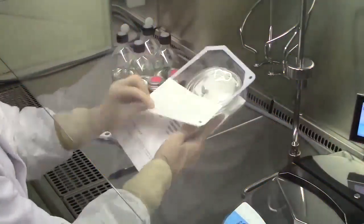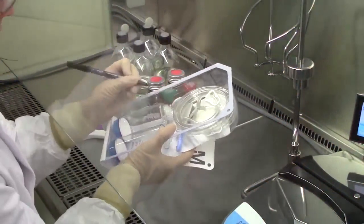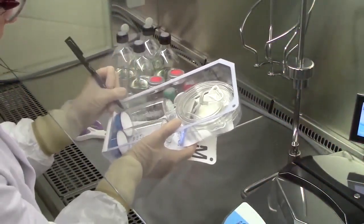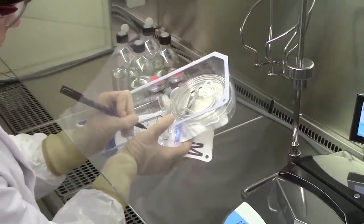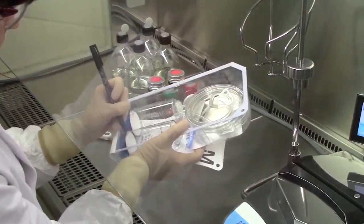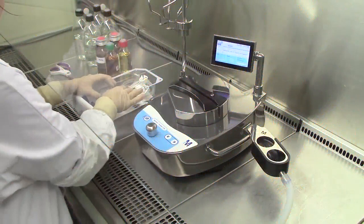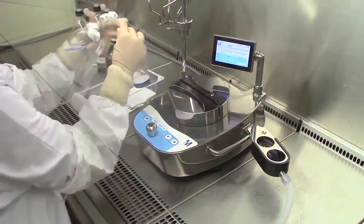Aseptically open the package of the Steritest device in the laminar flow hood. Label the canisters with all relevant information for test identification and interpretation. Remove the Steritest device from its package and insert the canisters into the drain tray.